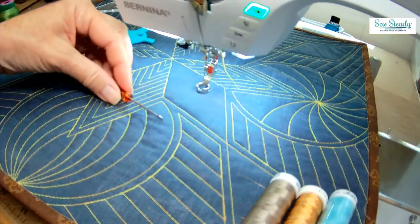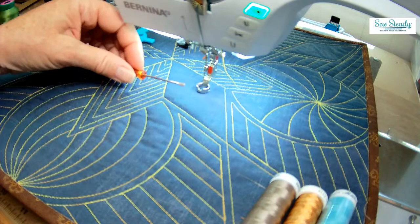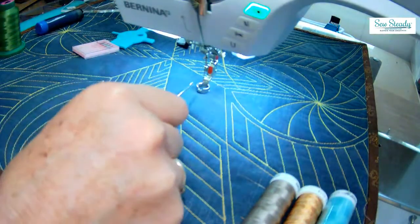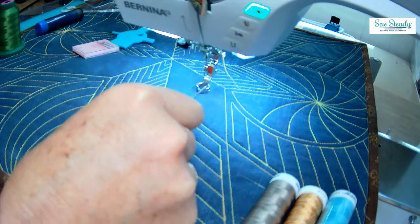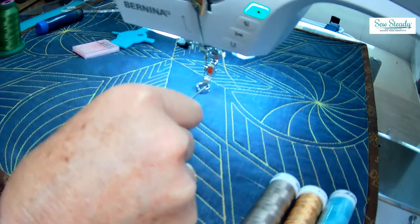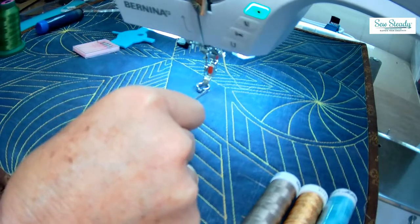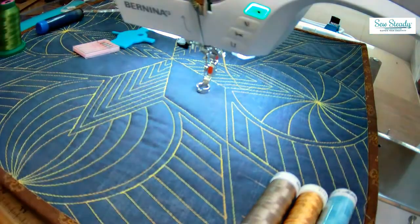The other thing that's really important about a ruler foot is this is exactly 1/2 inch across here. It's a 1/2 inch diameter circle, exactly 1/2 inch all the way around.